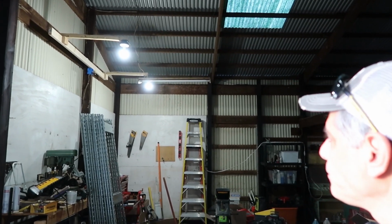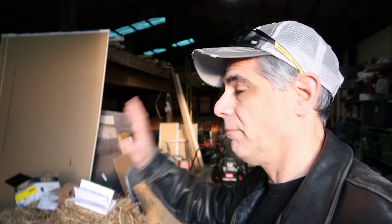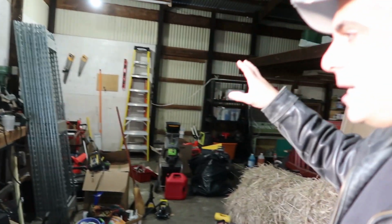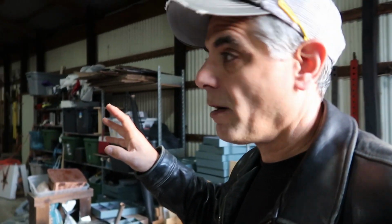I actually have to put a box on the back one. But this had this older fluorescent fixture hanging here. It did not give much light because it's totally shot. Fluorescent lights don't really work that well in super cold temperatures anyway. So I am switching these out with some LEDs. Those are 150-watt daylight bulbs. They do a phenomenal job lighting up back in here so I can see to finish going through all my stuff. But I have so much to organize and so much to get cleaned and figured out.